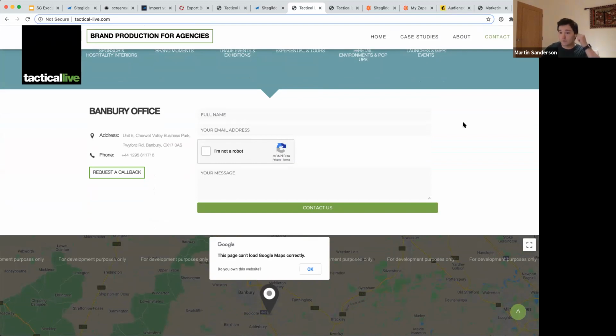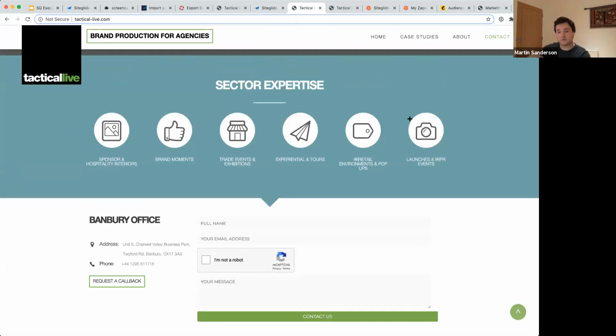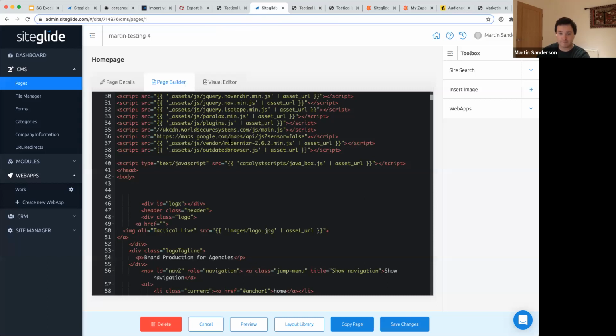But alternatively, what we can do is begin to integrate with some of the features of Siteglide, tidy things up to future-proof and mean that your team can build and continue to develop the site as it goes forwards. Now, you could either do that before you put it live, or we could put this live now and do those over the next month or so as support budgets require for the client, things like that.